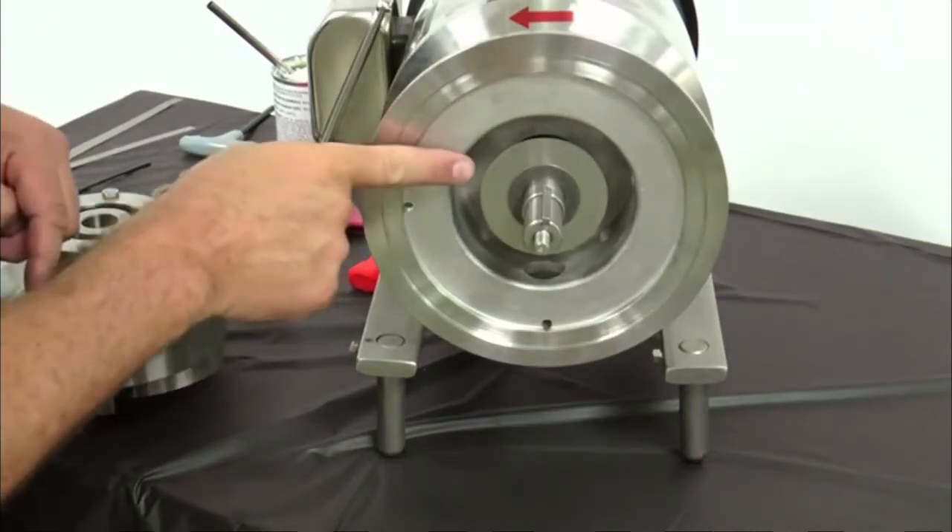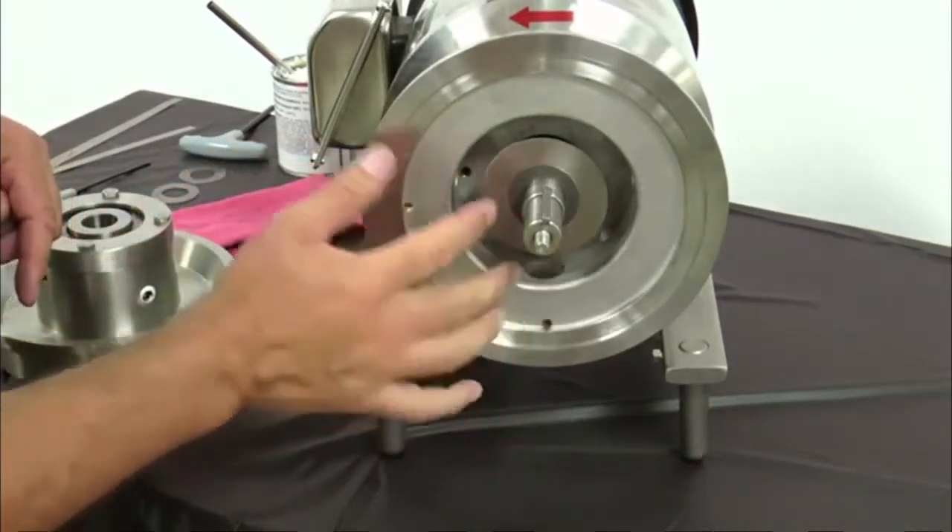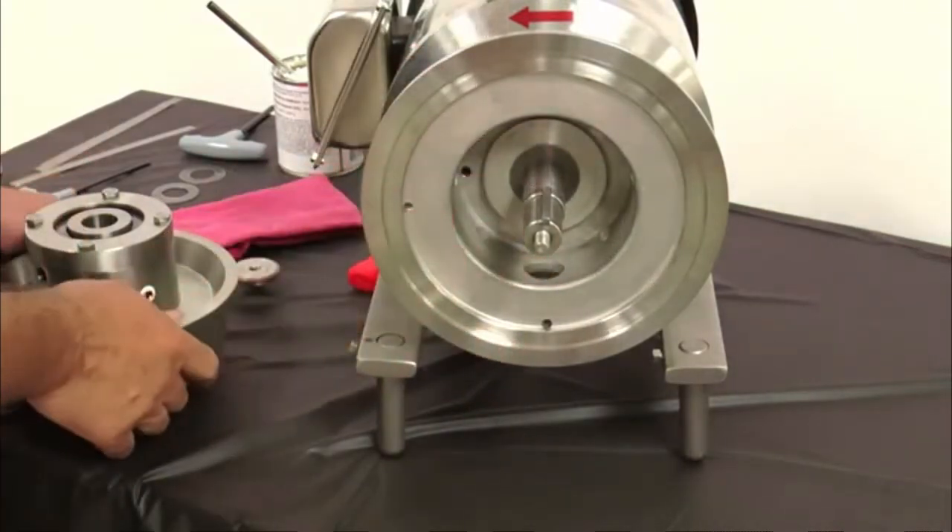Confirm the motor adapter and the impeller shims are correctly installed. Note the shim pack is used to adjust the pump back face and front face clearance. Adding shims will increase the pump back face clearance and decrease the pump's front face clearance. Note a double seal uses a 20 thousandths inch large diameter shim as a deflector.